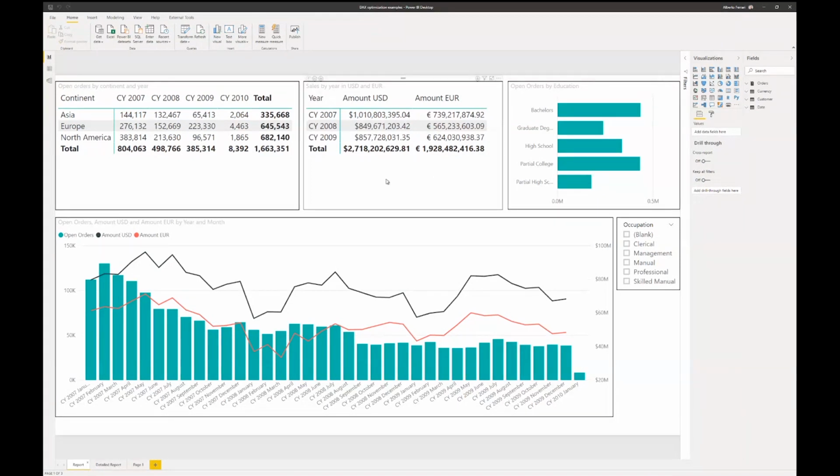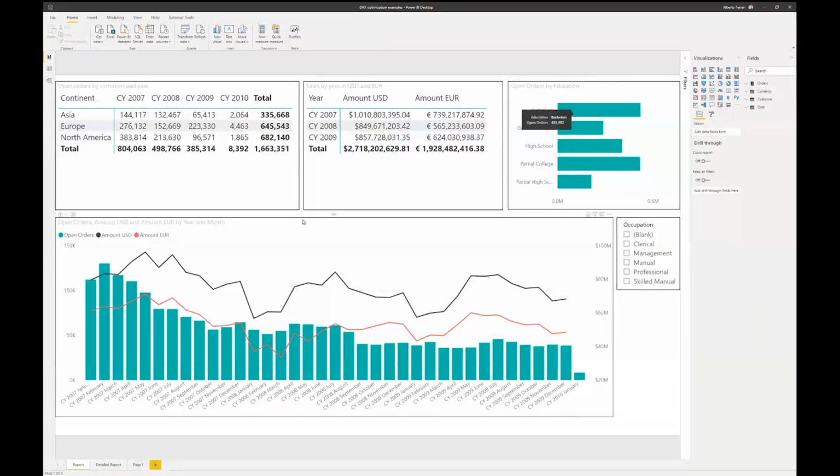We have 1, 2, 3, 4, 5 different visuals in this report, and some are slow, some are not that slow. There is a culprit somewhere between all these visuals, which is wrong, and we need to find who the culprit is. Finding it is not easy, because you cannot just rely on your eyes. So you cannot say, well, probably this is the fastest and this is the slowest, because this is the last that came up. This is actually true, but you cannot rely on it.